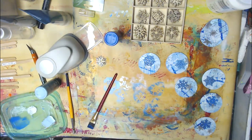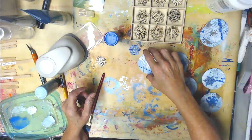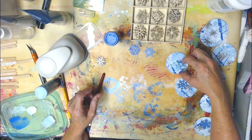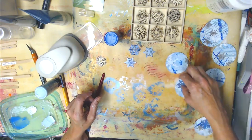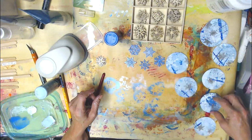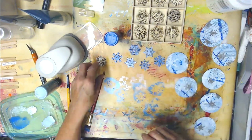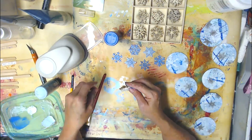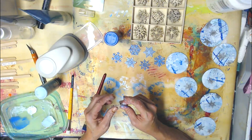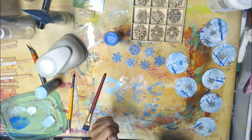Okay. I need to probably take these off and let them dry before I put them on there. Okay, and that one's broken. I might could put it on the edge of something, but it won't work for this. Oh, I'm just getting paint all over myself.